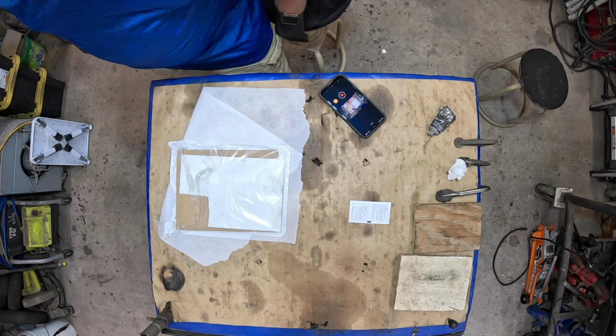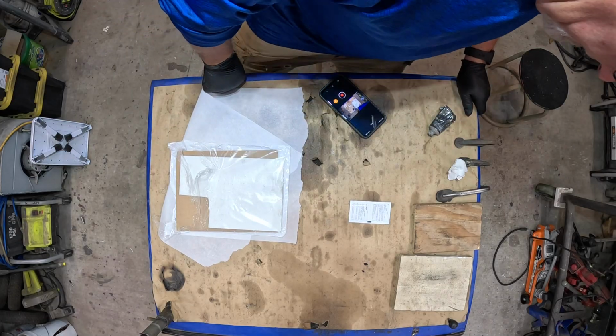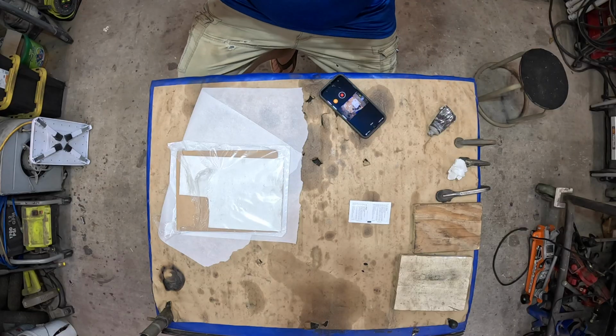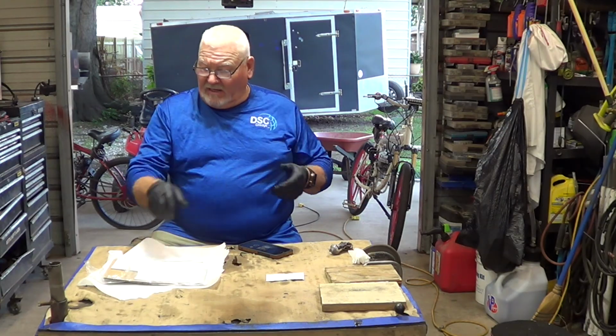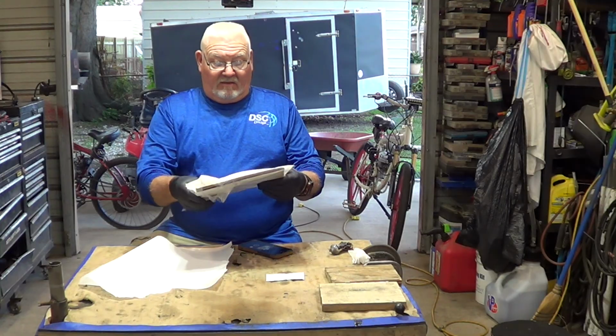I haven't had much luck with the exhaust gaskets, the gasket material, and went looking to see if there was an alternative, and I found this stuff here. It's on Amazon. I'm going to send a link to it.